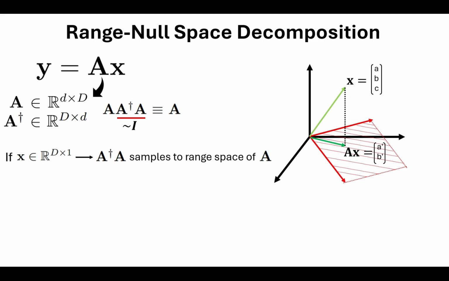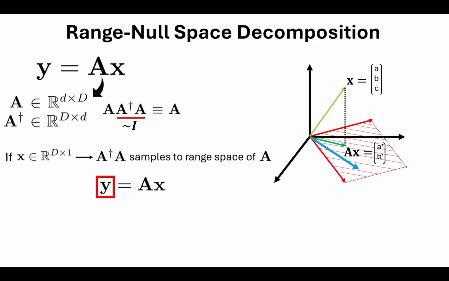But the thing that we care about is that when we solve this y equals Ax, all the y vectors that the matrix A can output are all the points within this plane, and all the points within this plane are called the range space of matrix A. So when we talk about the range space of A, this 3D blue vector is not in the range space of A because it's outside of the plane, but this 3D blue vector is in the range space of A because it is inside the plane, and I can also represent it as a 2D vector that's a linear combination of the two red vectors.